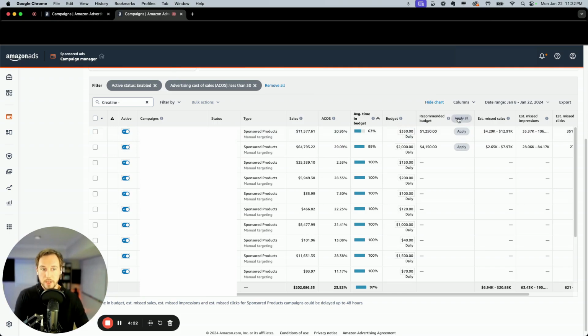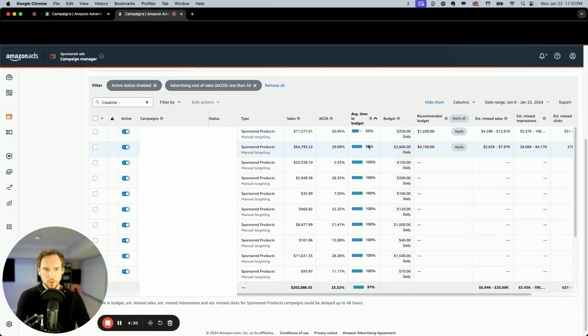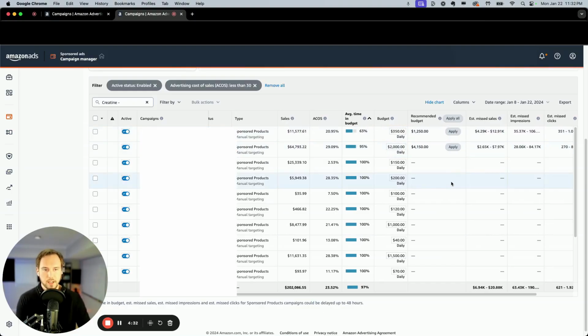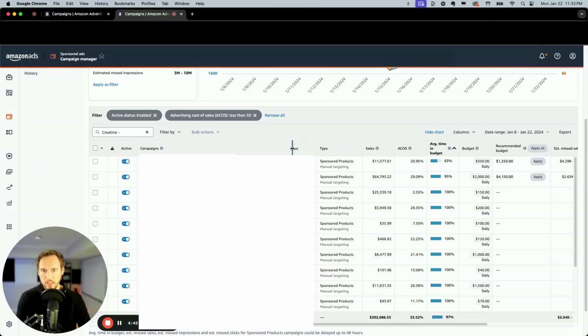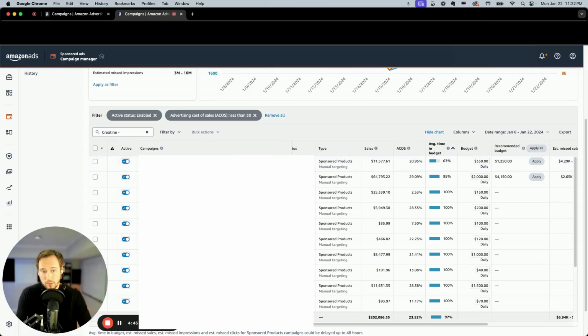We have our recommended budgets that Amazon's providing, saying, hey, this is what we think you could potentially spend. We don't necessarily have to go with additional budgets. This is more so just a tool for helping identify and find those opportunities for us to add additional budget. And we can incrementally do that over time if we want to. Keep tabs on specific campaigns that we're trying to scale. Maybe these are not campaigns that we're interested in scaling. This one in particular is an old, legacy campaign that maybe we're just phasing out, and we're not really trying to add additional budget here. So we've got to take some additional context into consideration there.